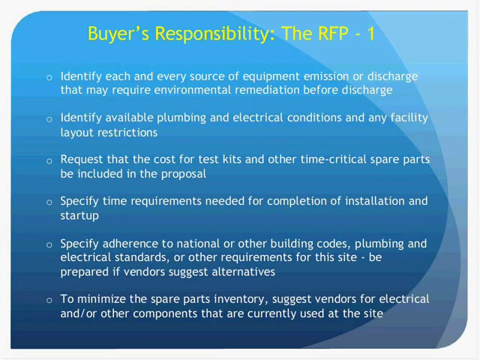The following 3 slides include topics and questions for each supplier to address, and these should be identified in the RFP. Their response to the topics mentioned and answers to the questions asked will disclose which suppliers thoroughly know their own equipment and can follow instructions. As mentioned before, the RFP should identify every source of an emission or a discharge that may require remediation. It should include available plumbing and electrical locations, specifications, and if there are any restrictions regarding passage of the equipment to the job site. The RFP should state that critical spare parts be included in the equipment proposal being issued by each potential supplier. The RFP may suggest vendors commonly used at the site for electrical, plumbing, or other components. Next slide, please.